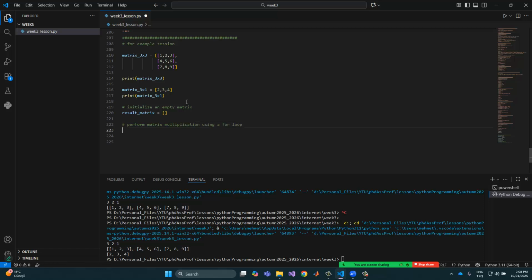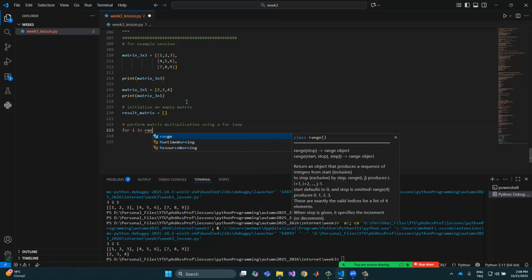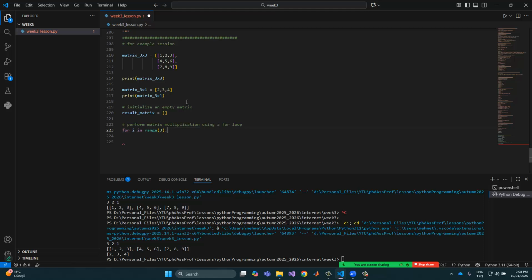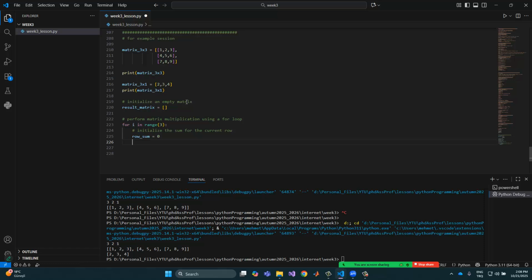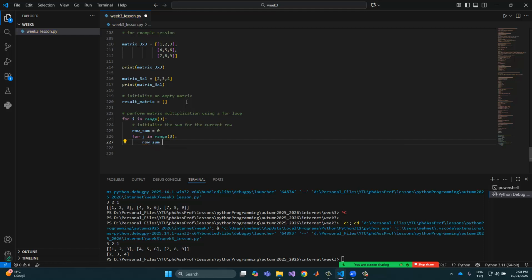For example, for i in range of 3, 0 to 2 or 1 to 3, and also we need to initialize the sum for the current row: sum 0, for j in range of 3, and row sum plus equals to the what? Matrix 3 times 3 i, j, and matrix 3 1 j.